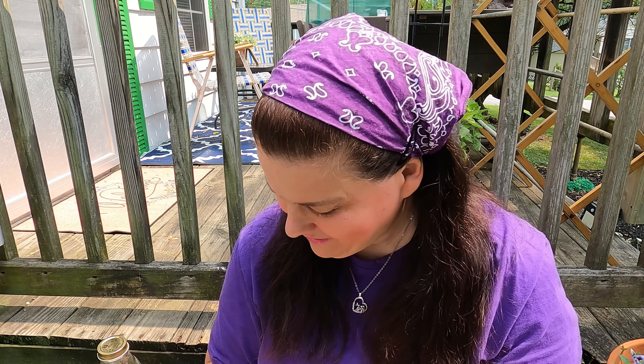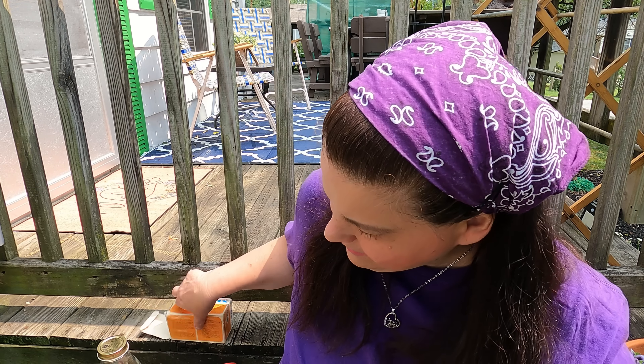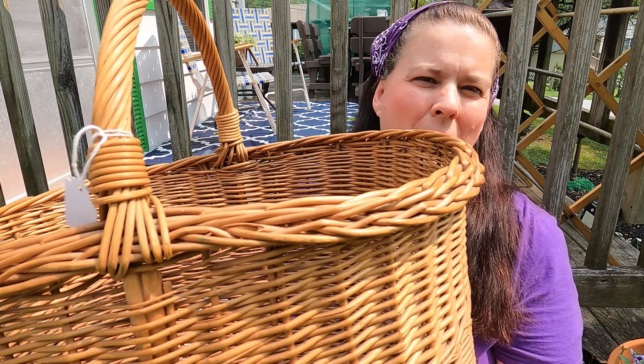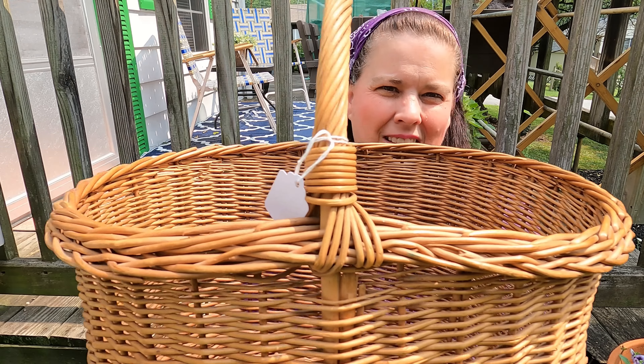As you can tell, I did spend a little money — a whopping $12.74 total. But I did get a very old antique vintage basket for two dollars and 99 cents. I will not be keeping this outside; I'll keep it in the house because I think it is fabulous.